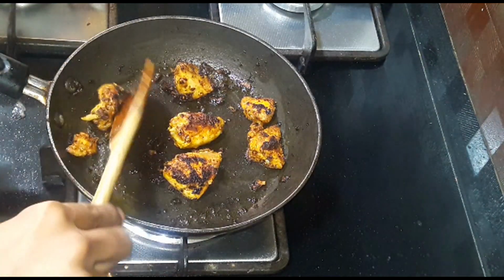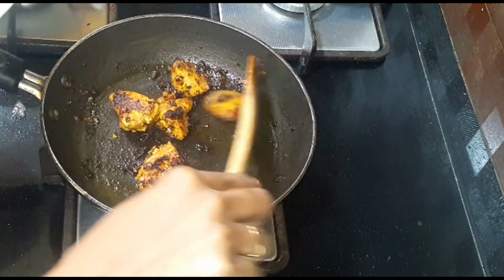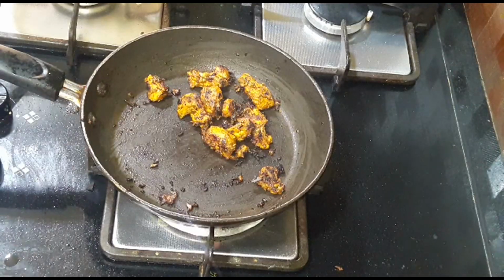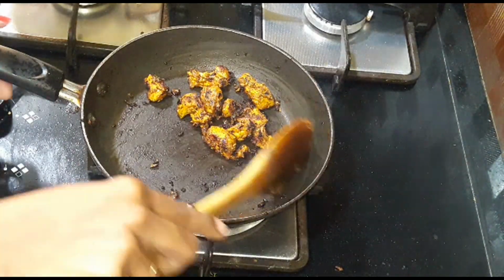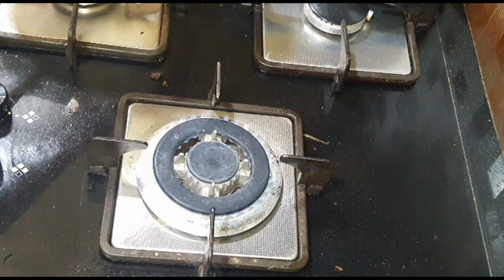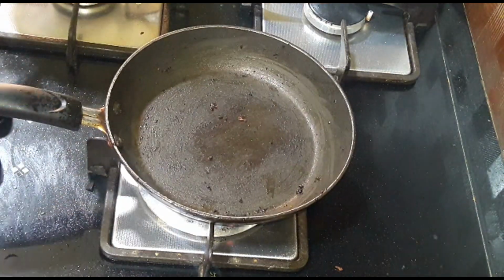I'm going to take it on a plate and I'll put the one more batch of chicken. Even the next batch of chicken tikka is ready. They're nicely grilled, you can see. I'm going to take them on a plate, and now I'm going to fry this onion and bell pepper.